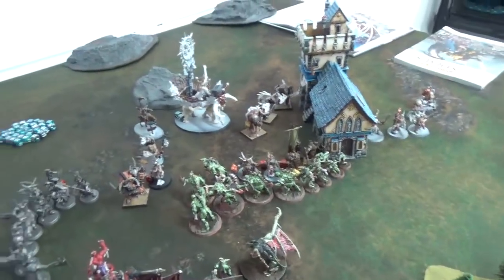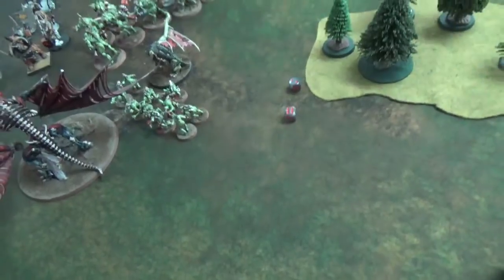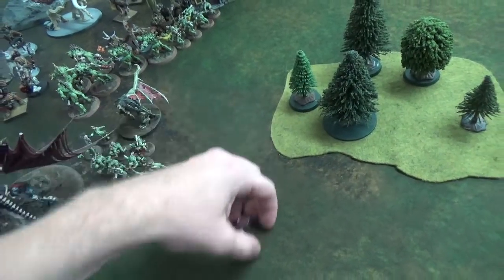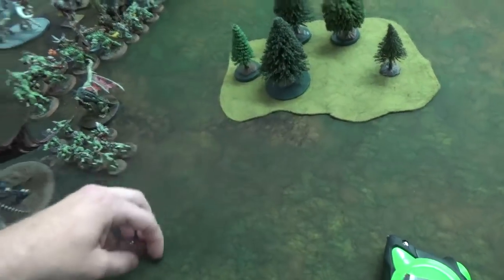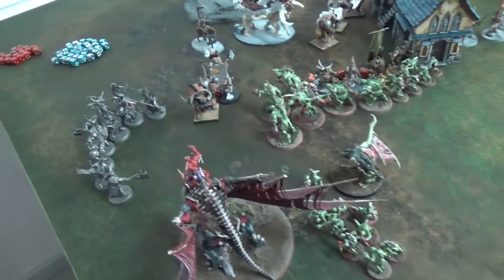Okay, so after that very short-lived shooting phase, we're going to go straight into charging. So Ghoul King on Zombie Dragon's charge. Rerolling 1s, Crusading Army. Okay, so a 6 rolled over. So he got box scars. That's nice. And now the ghouls here are going to charge. What the heck? Okay. And that's it. Yeah. So I'm going to go move them in. I'll be right back.